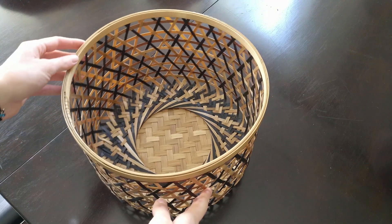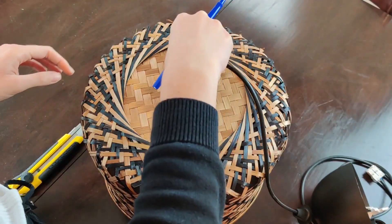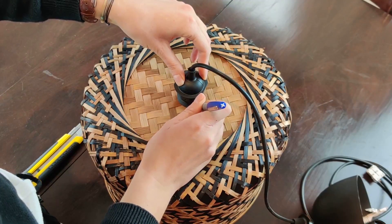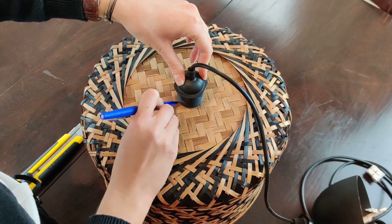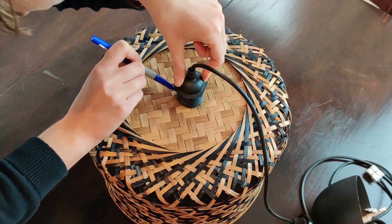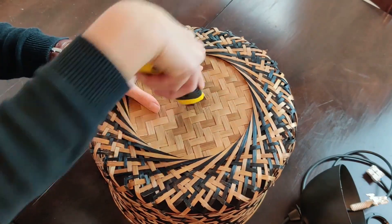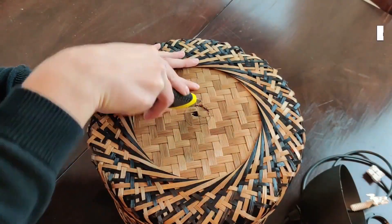For our second and final project, I am using the Amnely basket — I am totally mispronouncing that. I found it at the discount section for 50% off, and I think it's so pretty. I started off by flipping the basket over, then took the cord kit — I'm using the Hema cord — and placed it on the top section where the light bulb screws on top, traced around it on the bottom side of the basket, and used a cutter to cut a hole shape.